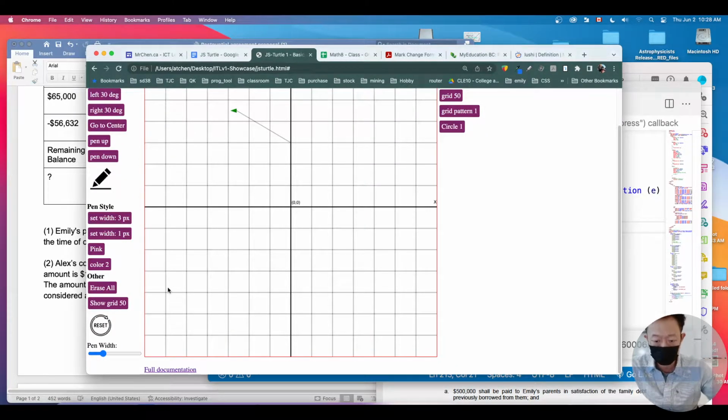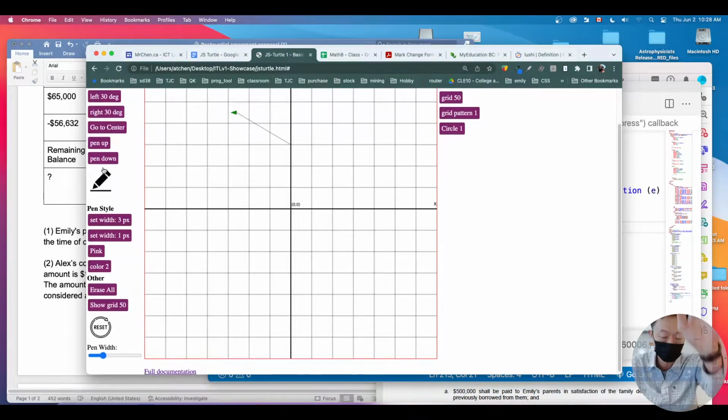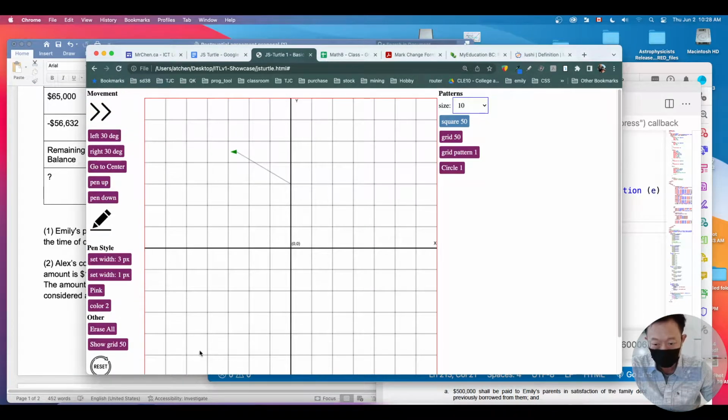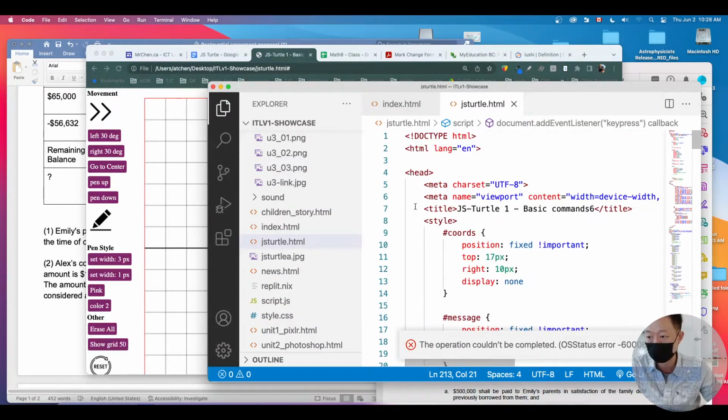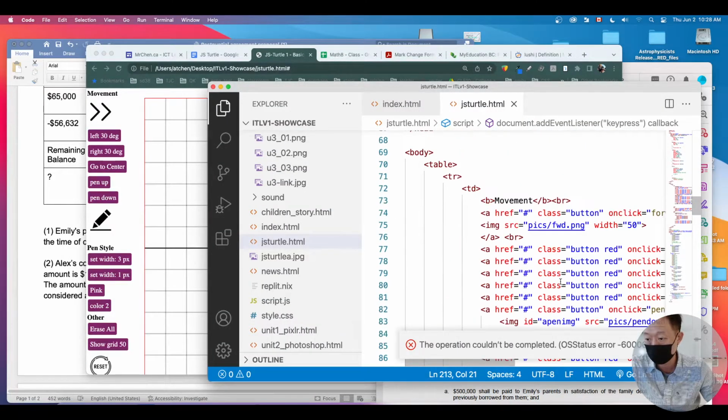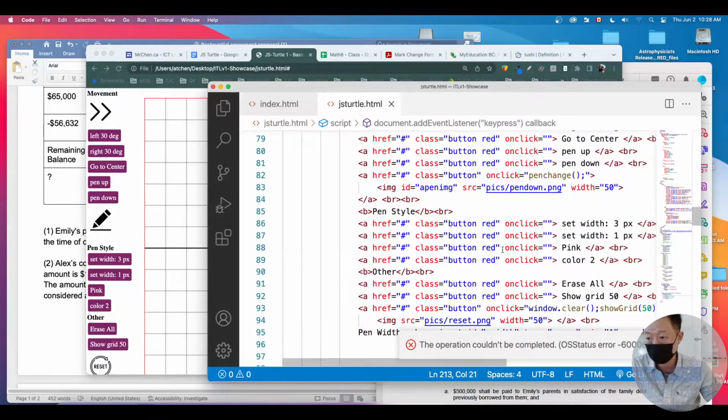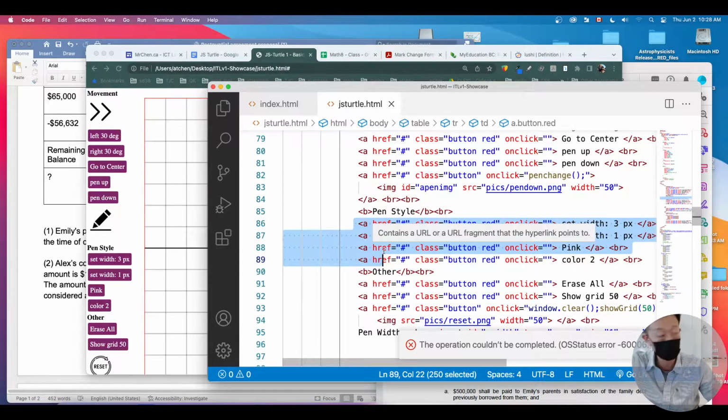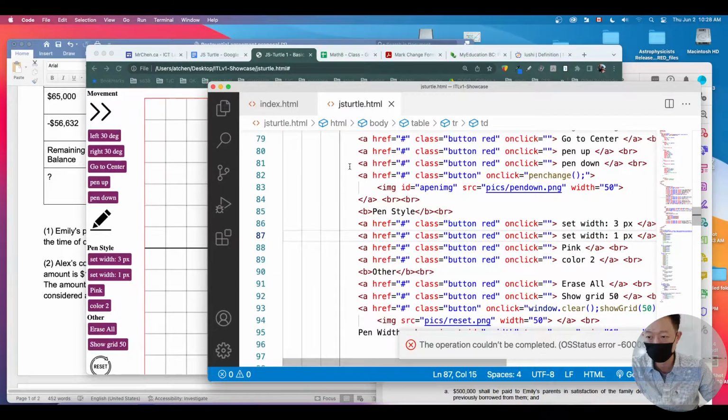If you want to change the grouping, feel free to do that. All you have to do is change these links. You have a button like pen style, and then four buttons as four different links. If you switch the order or move them from group to group, you're okay.